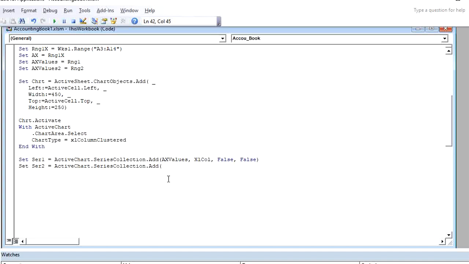And I will assign the data linked to variable AX values 2. And I don't have to write the other 3 parameters, I can leave them out. I can close parentheses.